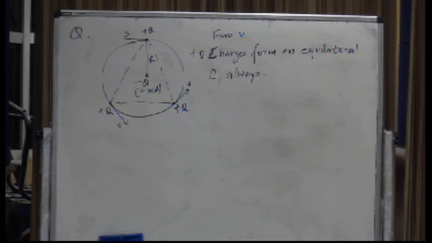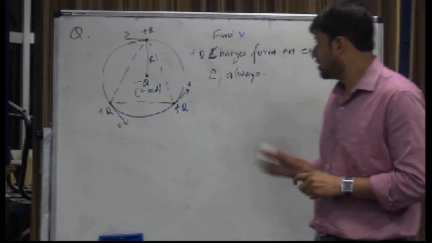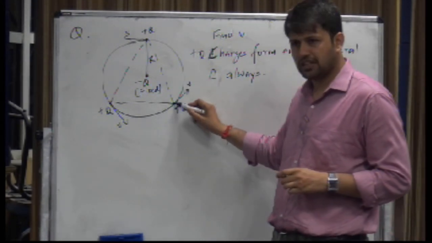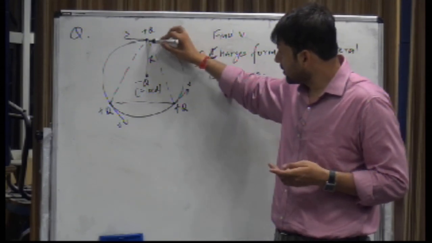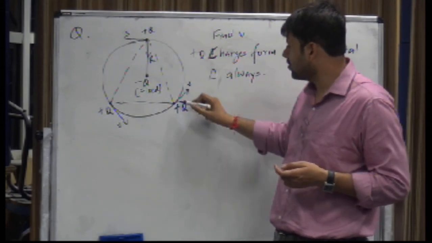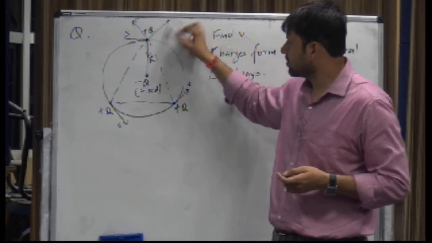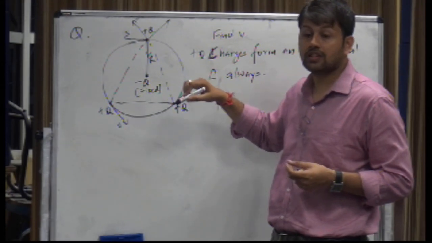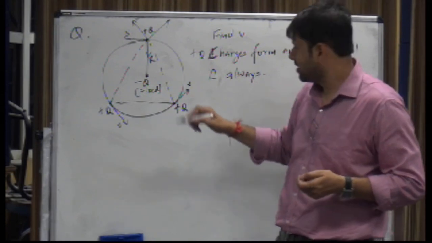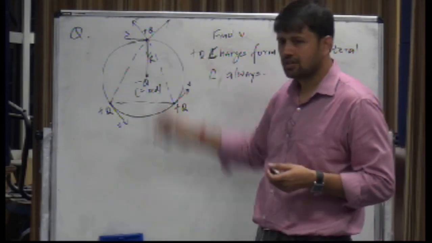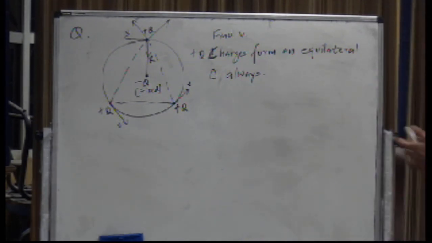Again it would be centripetal, but you need to find the net electric force. Let's say we are planning to find a force on this charge. The negative charge would attract it in this direction, while this positive would repel it away. Even this positive would repel it away. The net force may be 0, may or may not. The distance is less here, and here the distance would be more. So for now we cannot say anything until we calculate it.